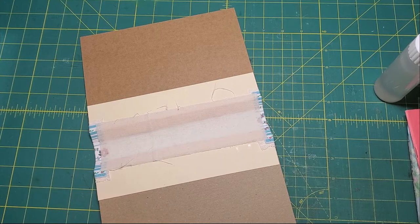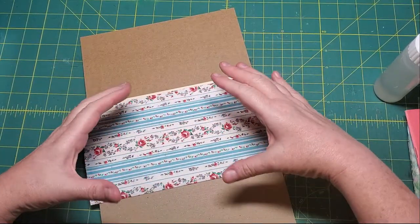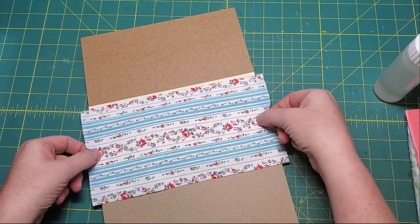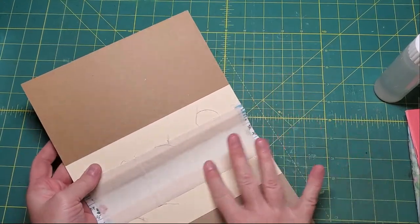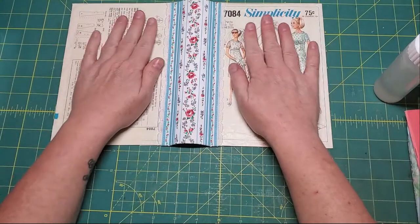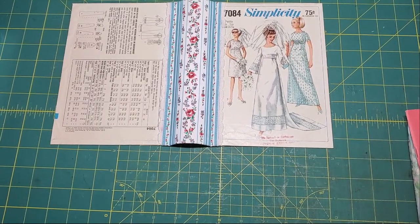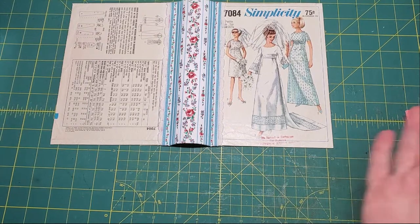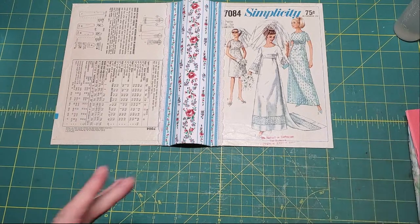All right. So, when we have the signatures in, the signatures get sewn here, and these flaps of fabric will be glued over. So that won't show. Okay, I'm going to flip this over because now I want to start thinking about my signatures. So I want 8 signatures, and in each signature, I will put a page. So a total of 48 pieces of paper.